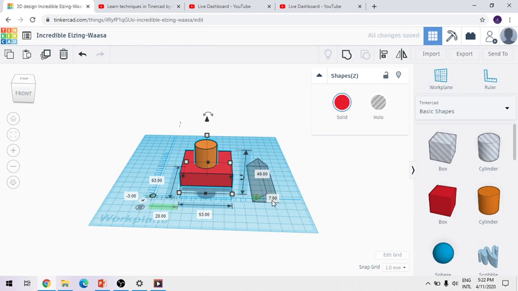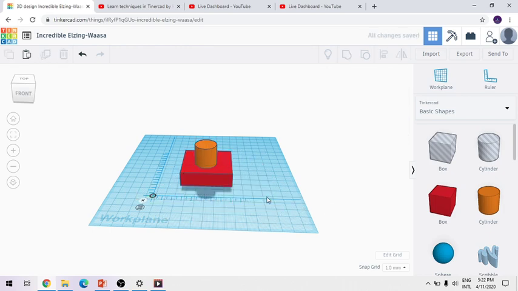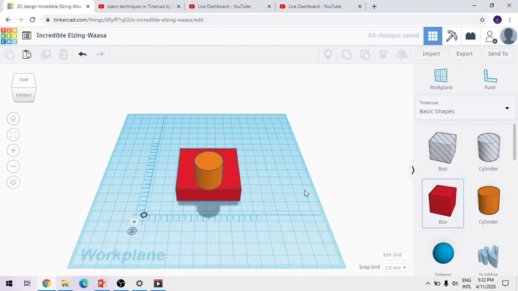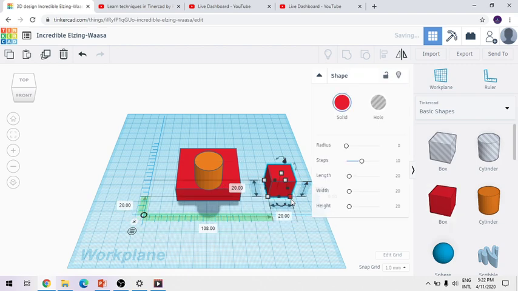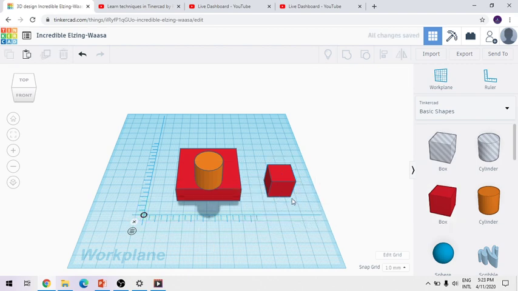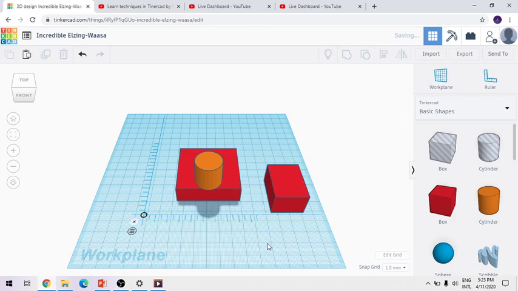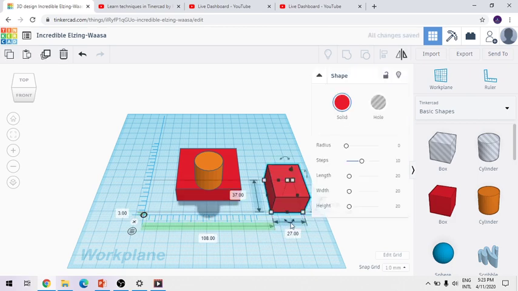Then there are some interesting tools which are used for the rotation option. This is, for example, a box, and in that box there are a number of options available. You have seen some curved arrows here.